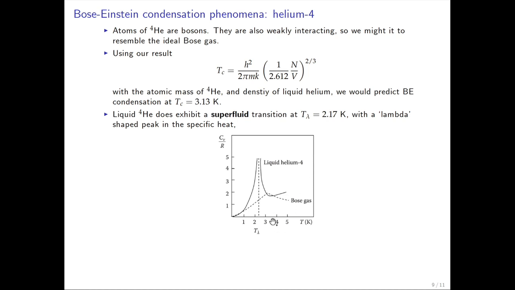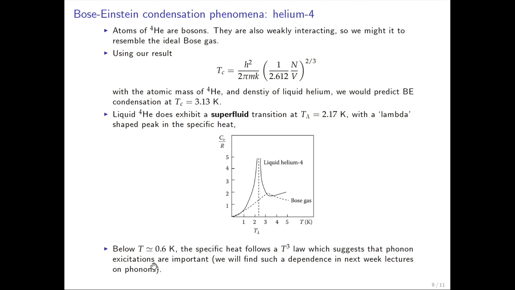And so on this plot you see here's the Lambda transition for superfluid helium at 2.2 Kelvin. This is the heat capacity, that's what it looks like for liquid helium. And this is what we calculated for the Bose gas, and this is where it would be if we had predicted it. So it kind of looks like it's Bose-Einstein condensation, which in a way it is. It's just more complicated, and it gives a different heat capacity.